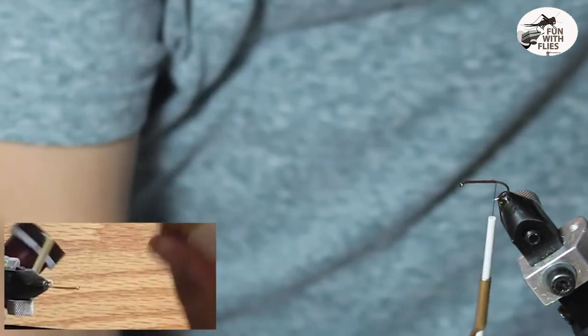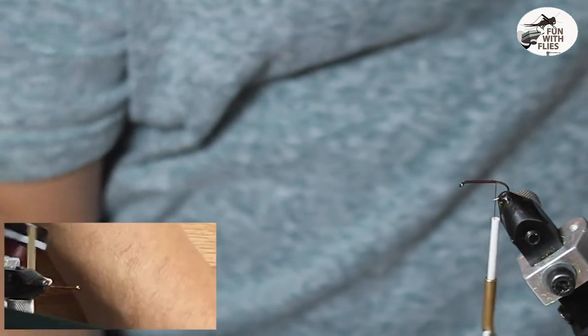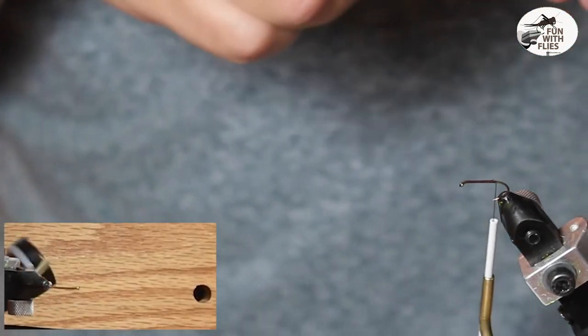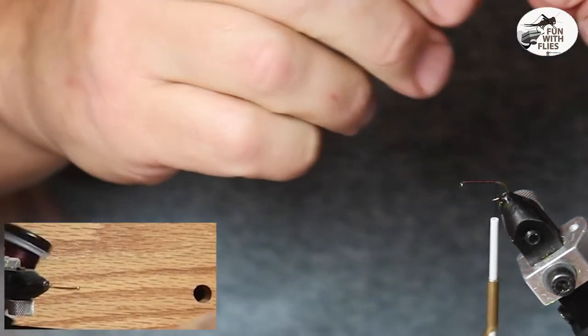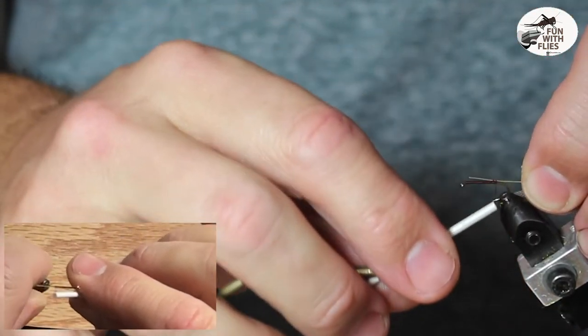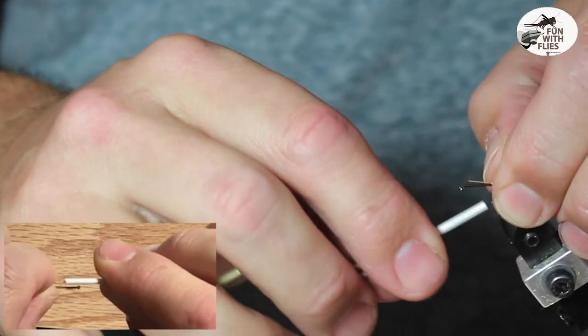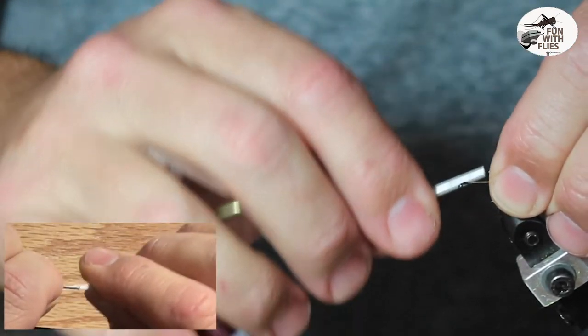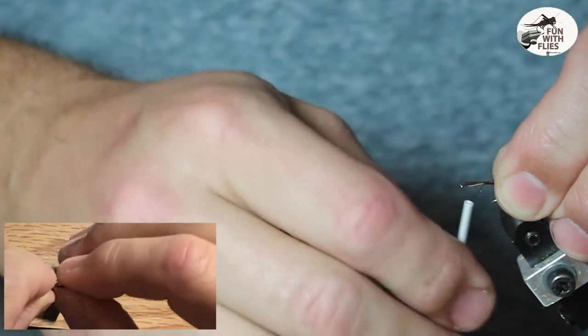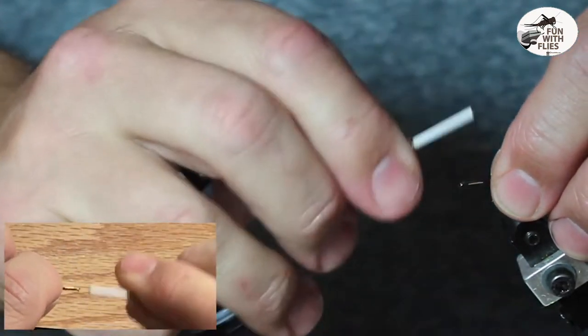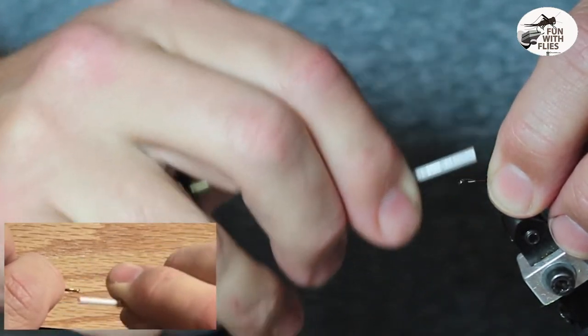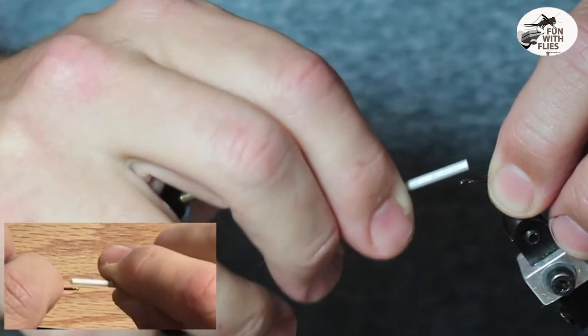Then the next thing I'm doing is I'm going to take a nice little piece of copper wire, straighten it out and take it about one third back from the eye. I want to just wrap it on top, nice even wrap, nice and tight. And drop it right down there.